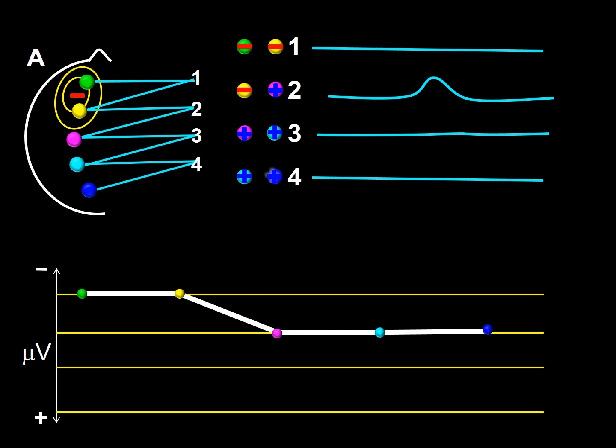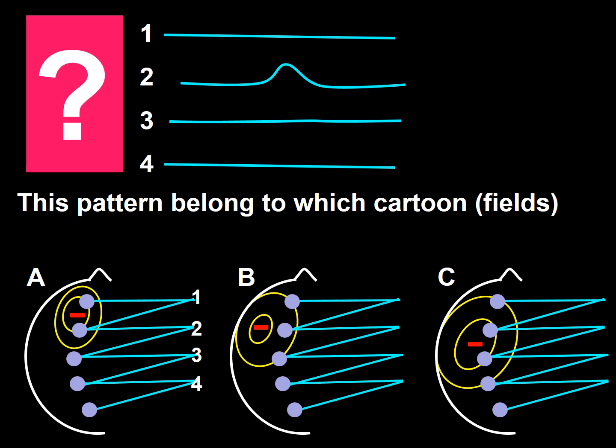The important point that I would like to make at this junction, since we have already worked up all this probability in the prior question, is to emphasize that the polarity of the first electrode outside the field, in this case the magenta electrode, dictates the polarity of all electrodes outside the field. So since in this case the polarity of the magenta electrode is positive in relation to the yellow electrode, all other electrodes outside the field are labeled positive in order to complete the epoch. So the answer to this question is A.